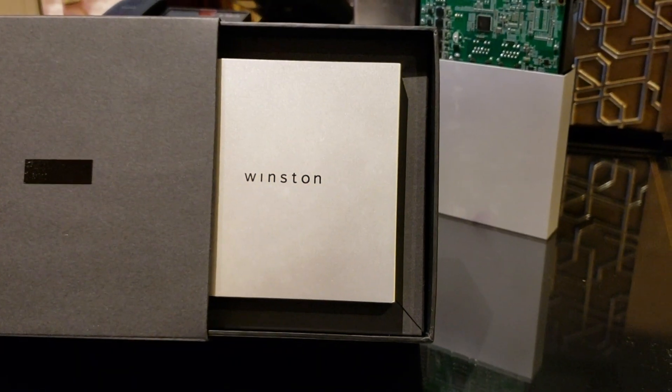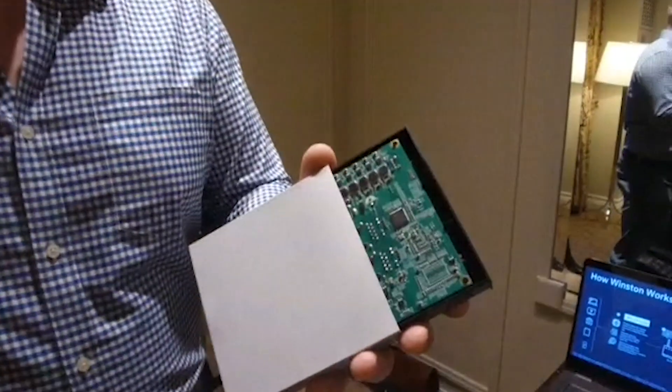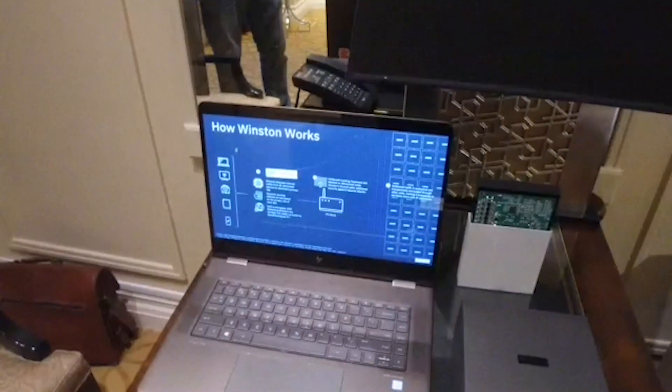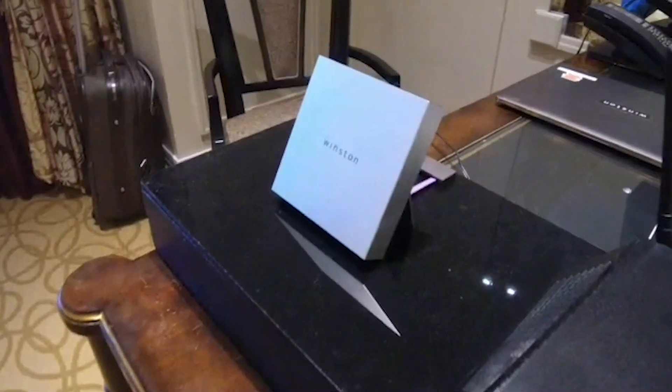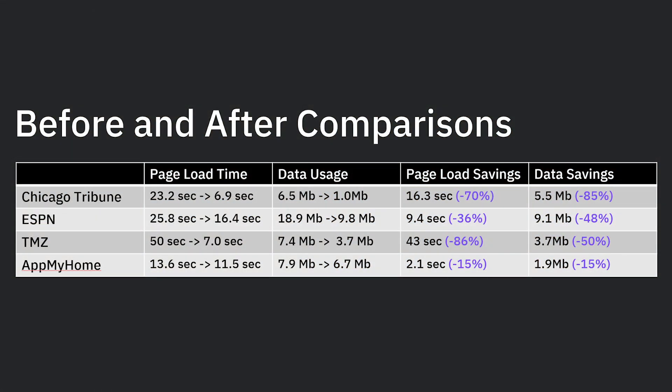The device itself can almost fit into the palm of your hand. Once it's plugged in, your web activity is encrypted and scrambled with 20 to 30 other units selected randomly several times over an hour. This often improves connection speeds as well — something we were able to confirm during a demonstration.